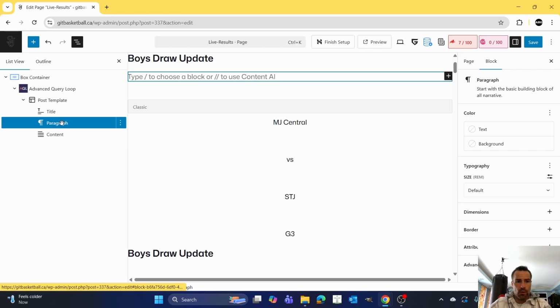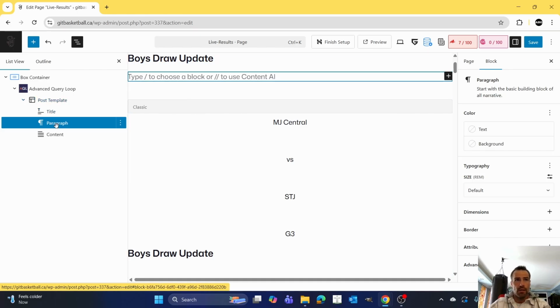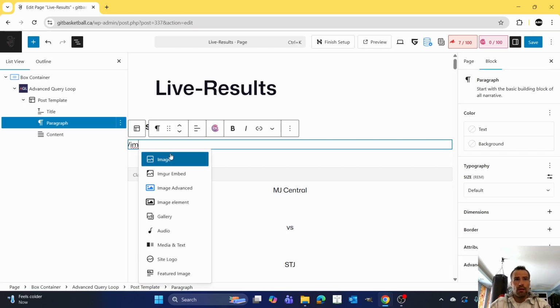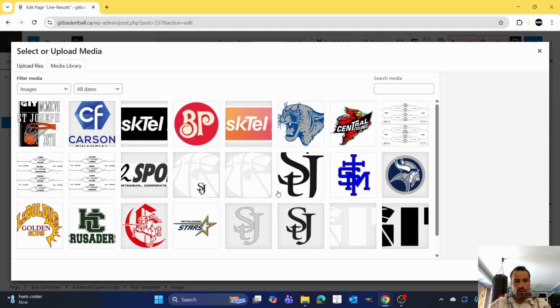And I haven't even decided what I want the whole thing to look like yet. But on the post template, so again, I'm modifying the post template and then it populates automatically. So let's go here and let's add that same little nice STJ logo. Let's change this to center.